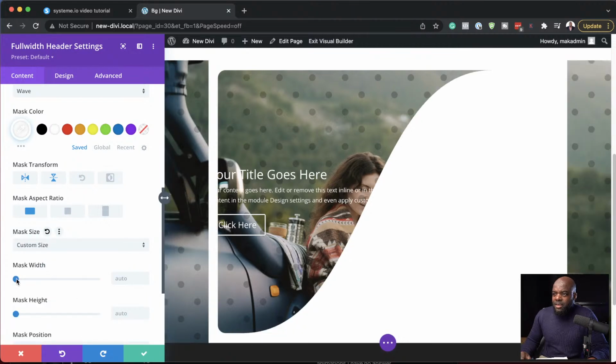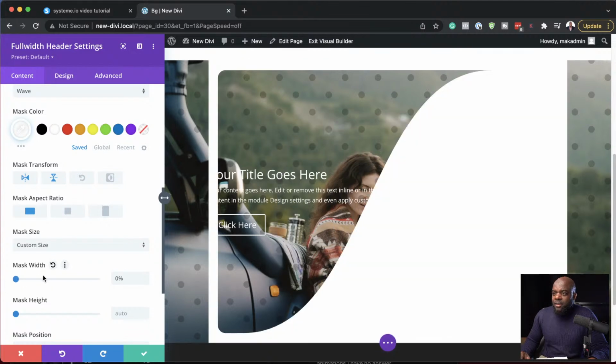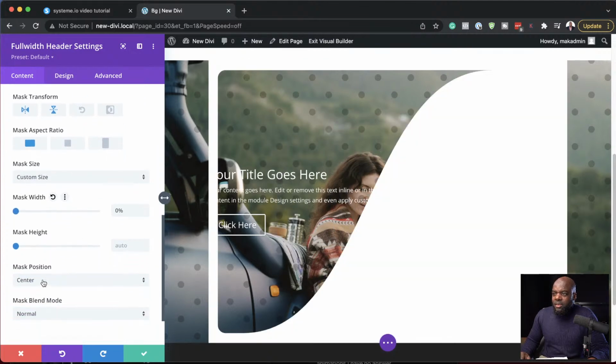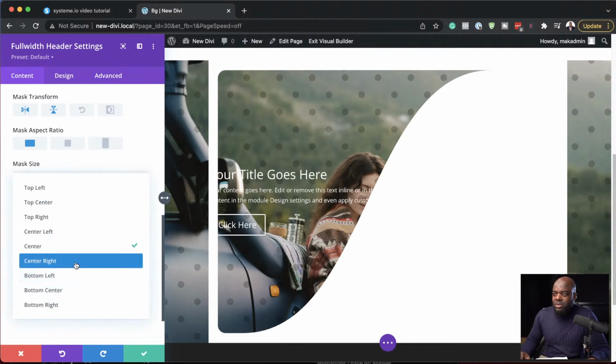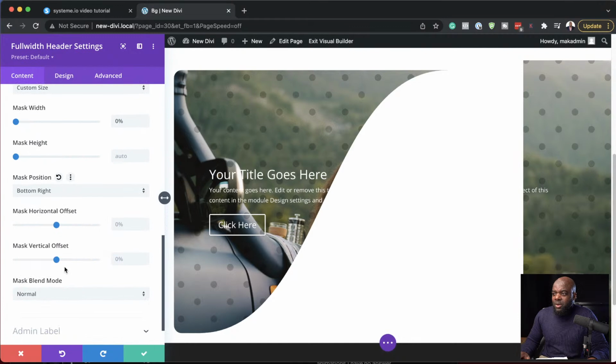Okay, let's go to customize size. That's for our width. Our mask position we can also play around with. We can set it to top right, bottom right, and so on. And we also have our offset here as well.